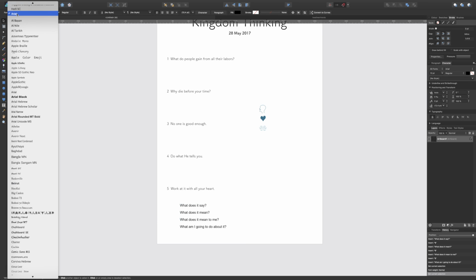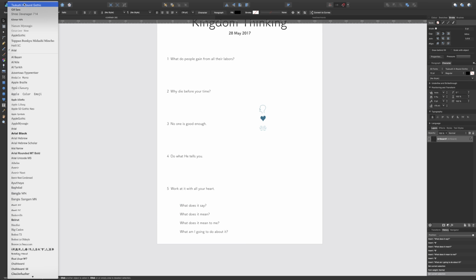Okay, so I don't like Arial. And this is the same font I have all the way. Gill Sans, whatever. Just to do something different. I don't really like this, but let's see, maybe.